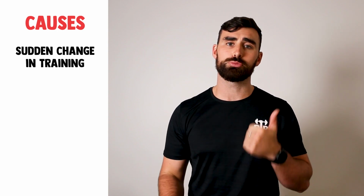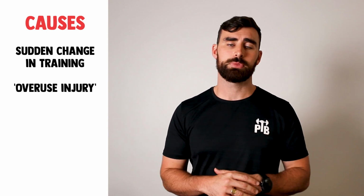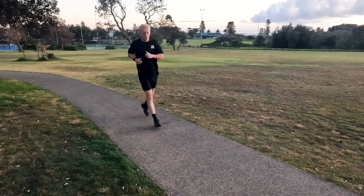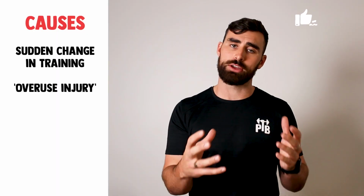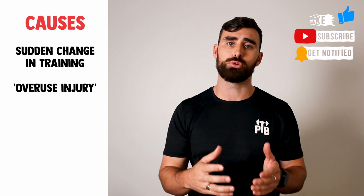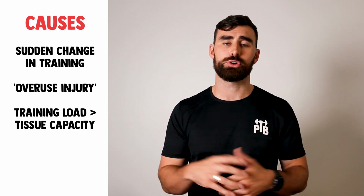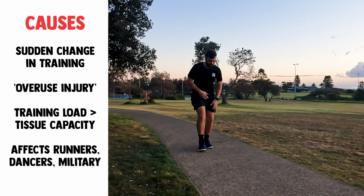So guys, what causes shin splints? We know it's going to be associated with a sudden change in either your training volume, load, frequency or intensity. So guys, this is classed as an overuse injury. Now overuse is an interesting term. It means that you're currently performing a level of training that your body isn't currently conditioned to. And this change in intensity or training volume is causing an increase in your pain or inflammation in the bone or lower leg muscles. So in essence, the amount of your training load is exceeding what your body's current capacity is at. This commonly impacts runners, dancers, and military recruits.